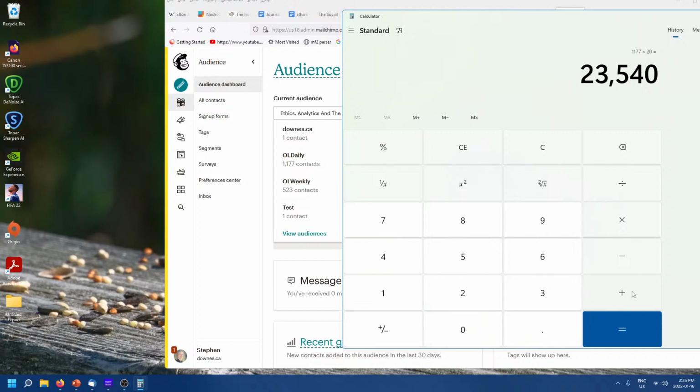So what's 523 times 4? 523 times 4 is 2,000. 23 times 4 is 92. So 2092. Yeah, that sounds about right. Plus 2092 equals. So, okay, I'm sending out 25,000 emails per month.